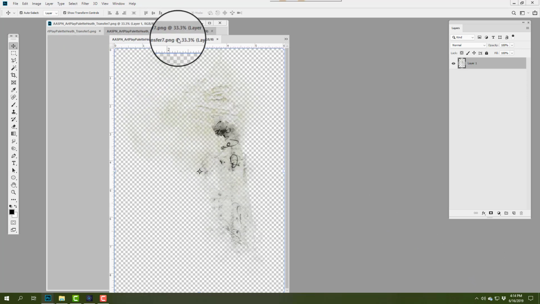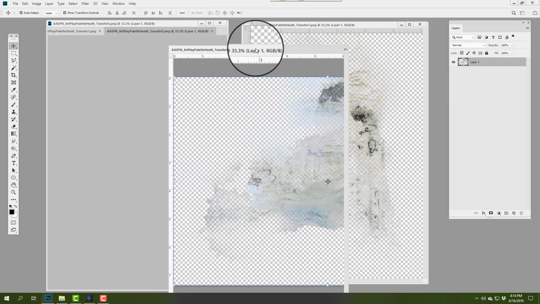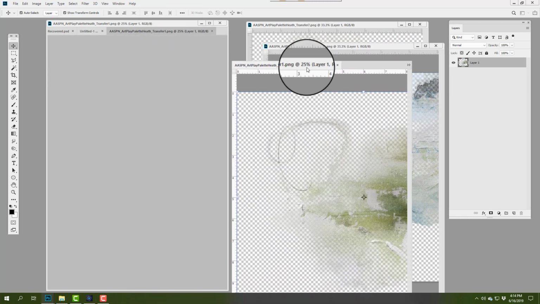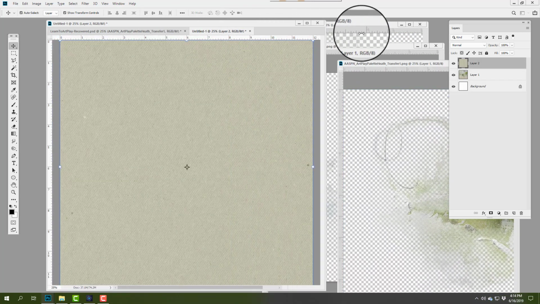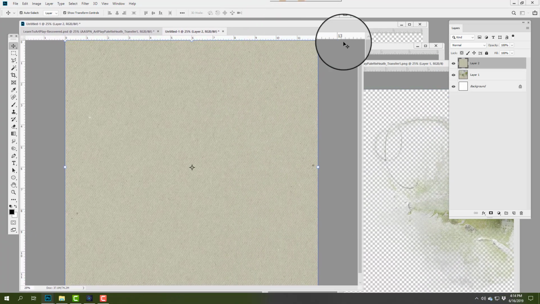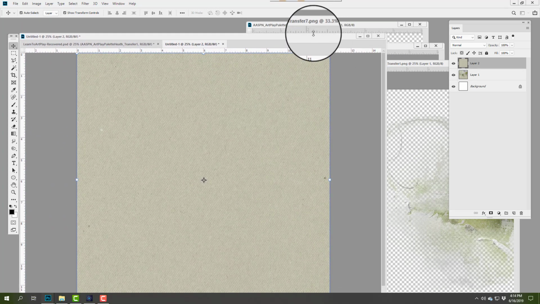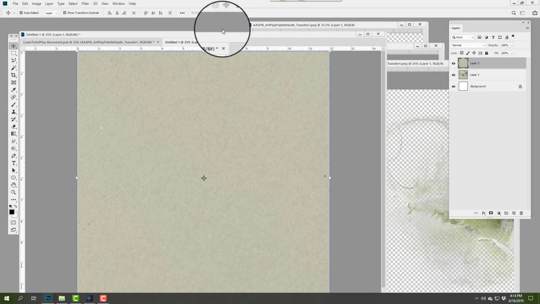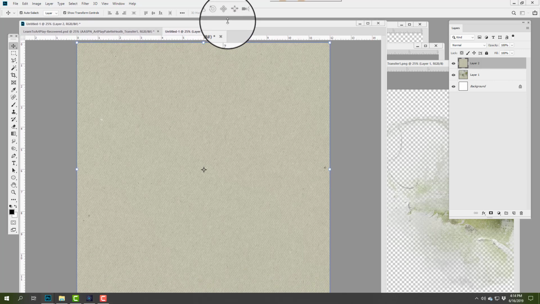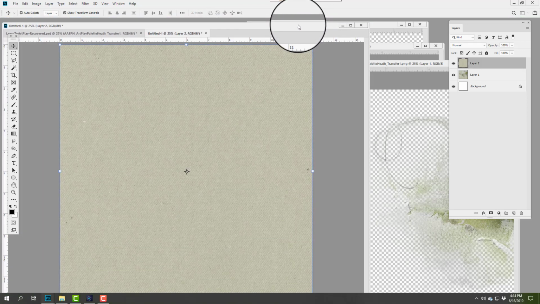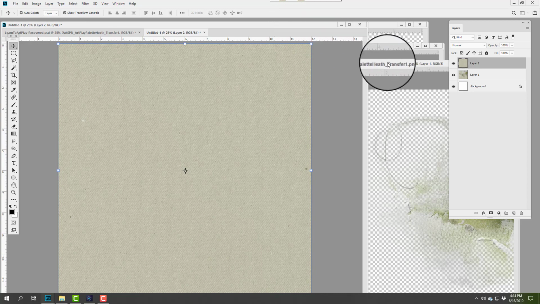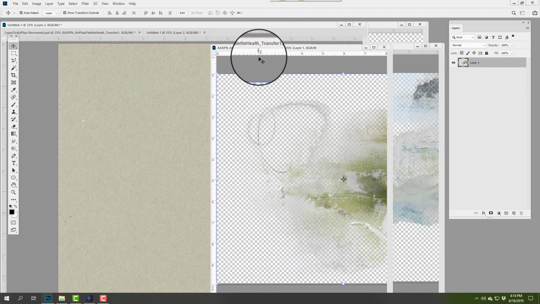You can click down, drag, and release to move those out of your layout area. So you can see that I am able to resize and move these files around by placing the cursor over the edge of the file. You can see we get this double-ended arrow, and then you can click down, drag, and then release in order to resize that.